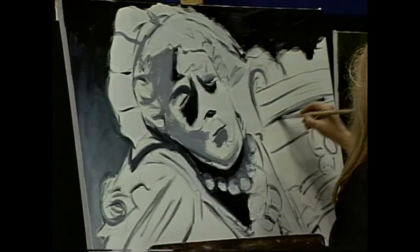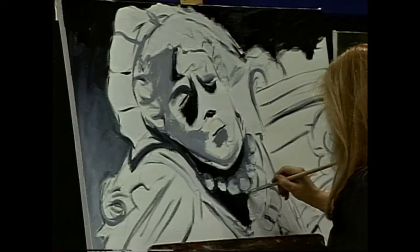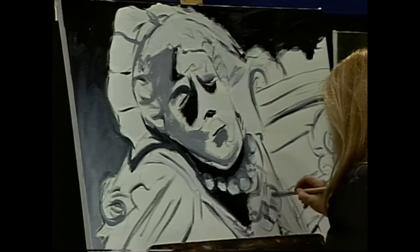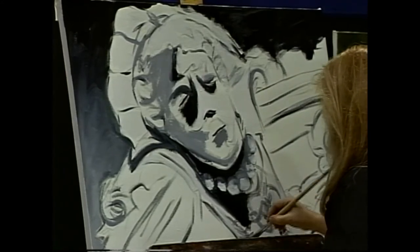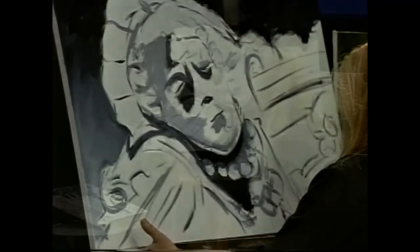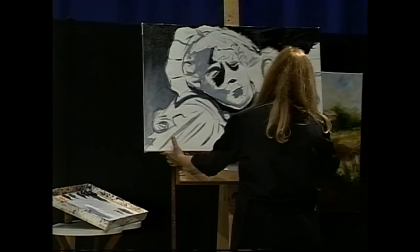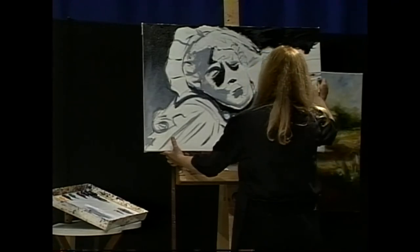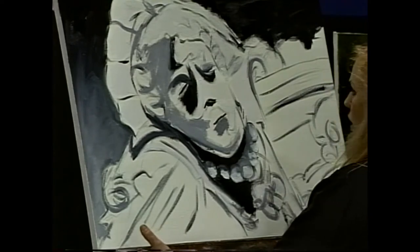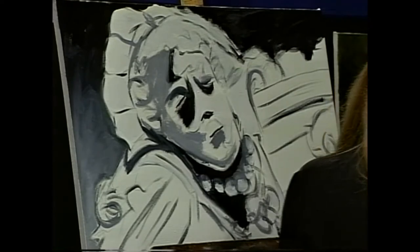I'm trying to get that circular motion in the painting and everything to line up so that you get that feeling, the soul part of that, not just the linear left brain side of it. Okay, so there's a rosette there. All right, we'll need to put in some more darks again so that it starts to make sense.